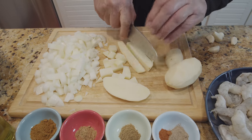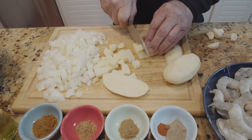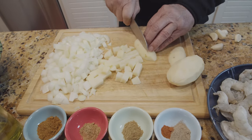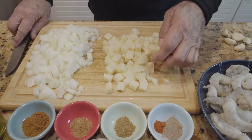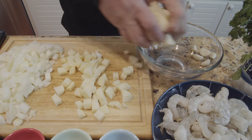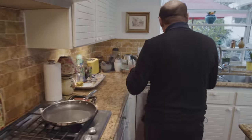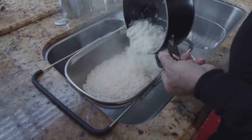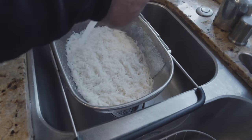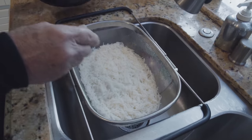Some people don't mix potato with the shrimp or don't put it in at all, but mostly they do. Some mix it in with the shrimp, some sauté it separately. I've cut this into small pieces and now I'm going to put it in a bowl with some water to keep it fresh until we use it. Now it's time to drain the water from the rice to get rid of excess salt and starch, then it goes back to the same bowl with a little bit of water and oil.